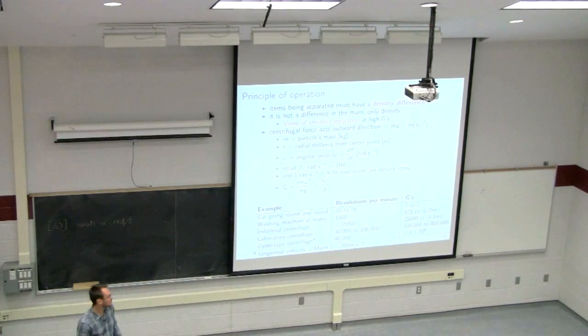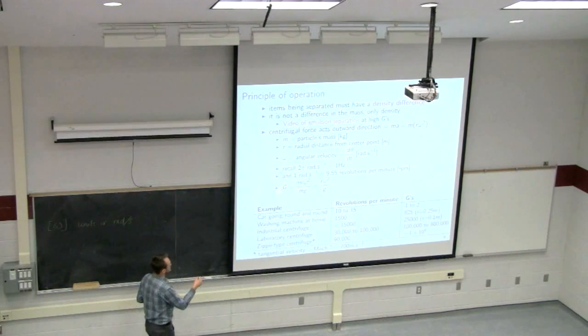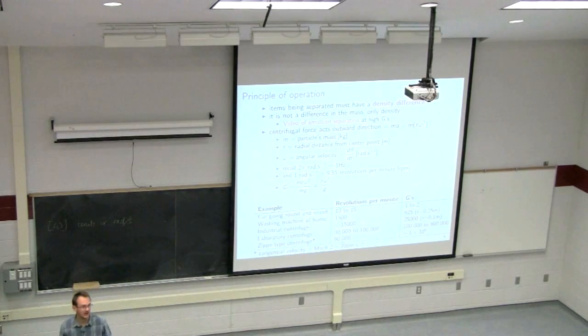And the one thing I didn't really cover last time was what G is, capital G. So G is a dimensionless number that tells us the ratio against gravitational force, lowercase g. And it's simply R omega squared divided by g. So we land up with a dimensionless number, and we've heard this term before, the number of G forces on a midway, or a number of G forces in a vehicle or in a washing machine are given here for reference.